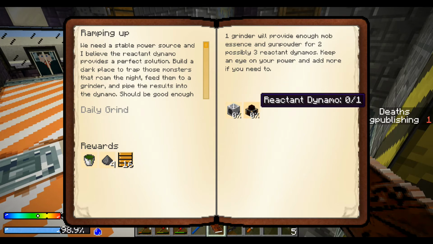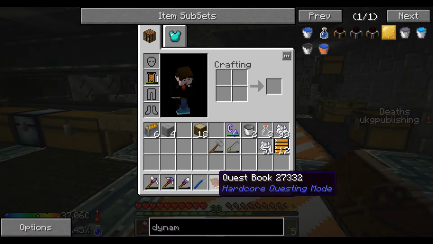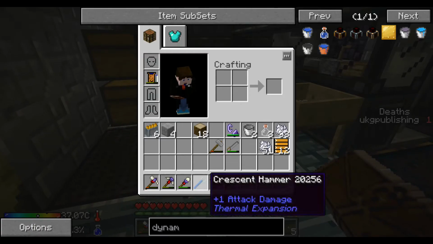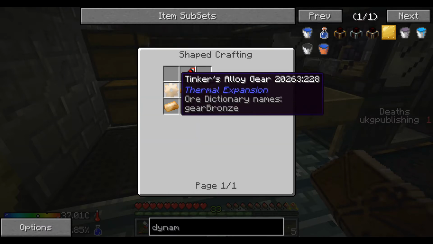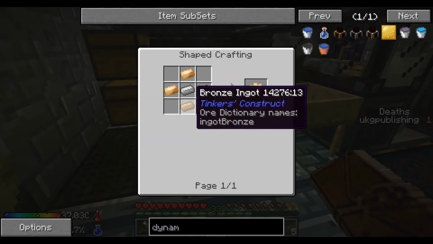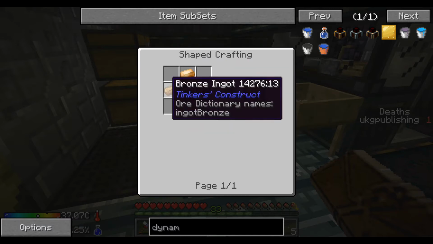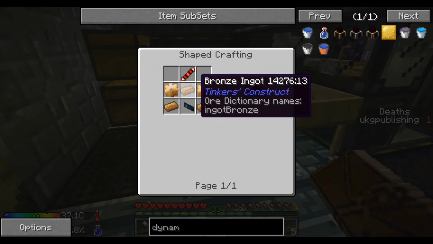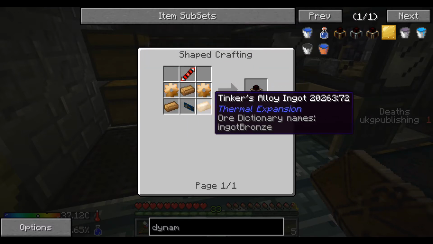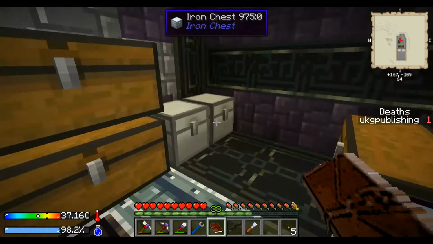Now, reactant dynamo, grinder is a machine frame, reactant dynamo uses a PRX. So if we go and have a look at reactant dynamo, we need tinker's alloy. So you would think that I'm a bit stuffed because I don't have a smeltery, but I need 4, 8, 9, 10, 11. So I need the equivalent to 12 realistically.